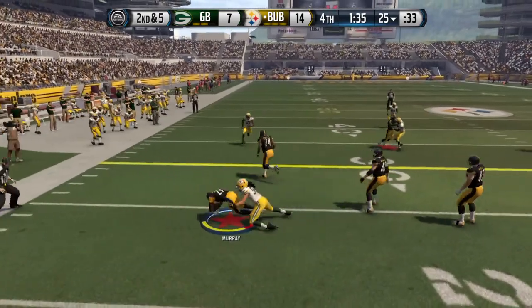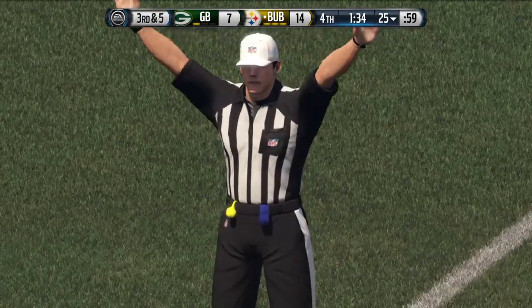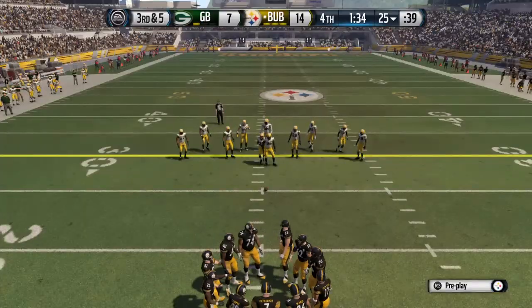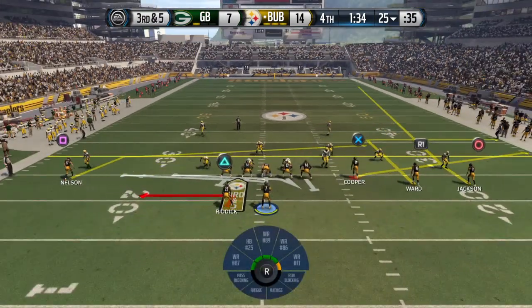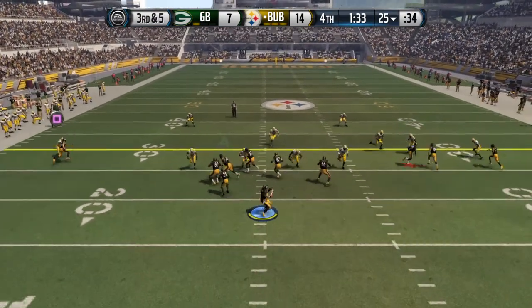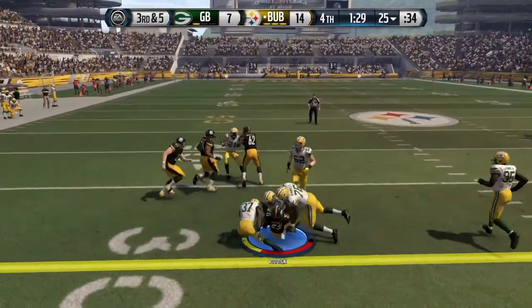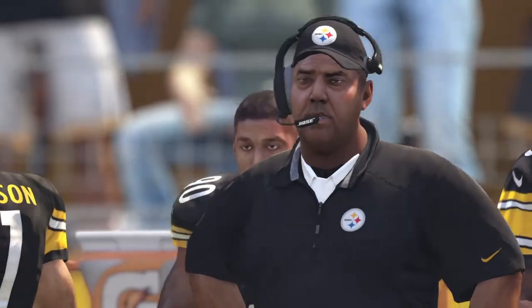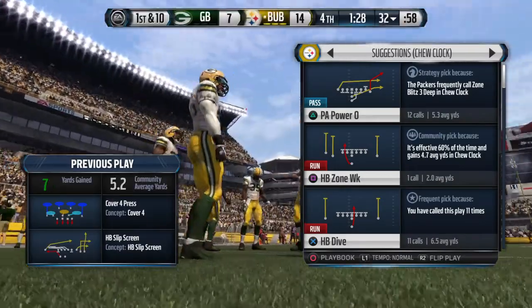The screen. Bradford's in on the tackle. They call for the timeout to stop the clock. Now looking at 3rd down. The Packers will come out in the dime. It's Riddick with the catch out of the backfield. Tackle's made, and the first down is picked up. The Packers stop the clock in a hurry, trying to hold on to every precious second.